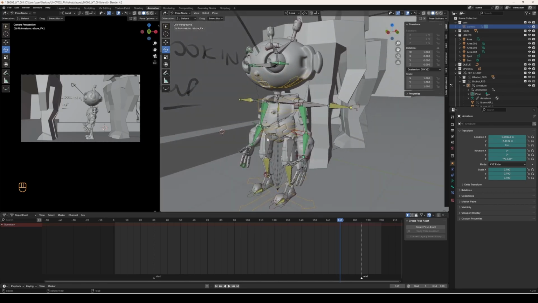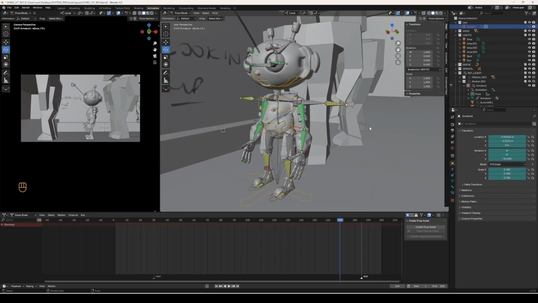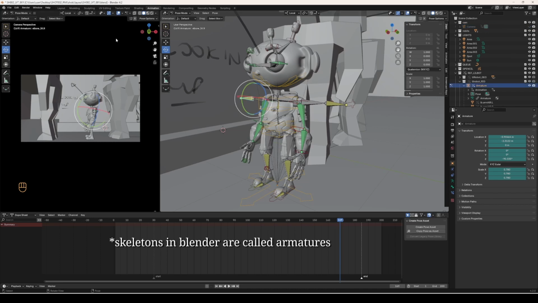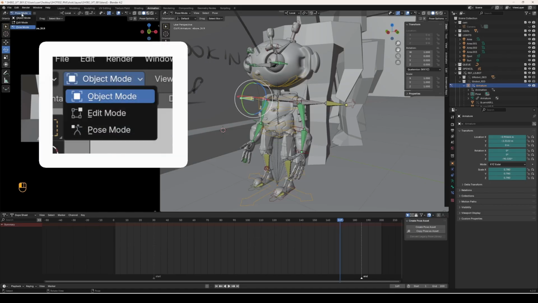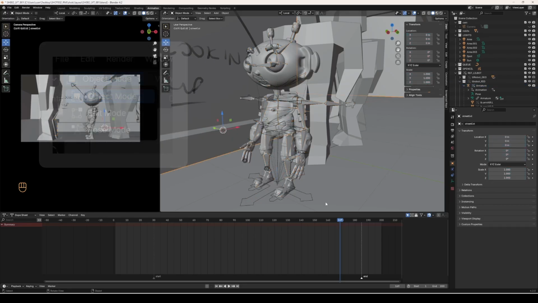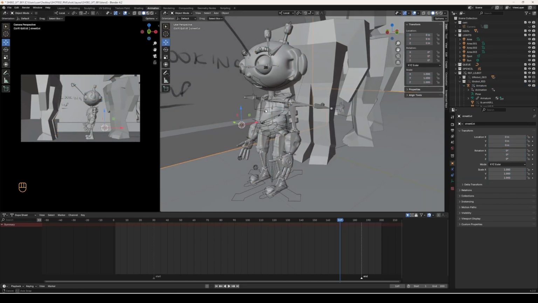We'll go through the skeleton very briefly, but the first thing I want to do is make sure we turn something off, because by default, all the parts of the armature, all the parts of the rig are visible. At the moment, they're all colored. That's because this is in the mode ready to animate. But normally you won't be in pose mode up here. It'll probably be in object mode. So as you can see, it's kind of grayed out.